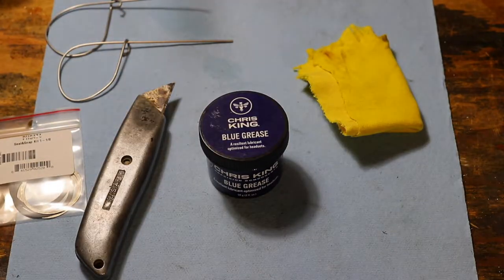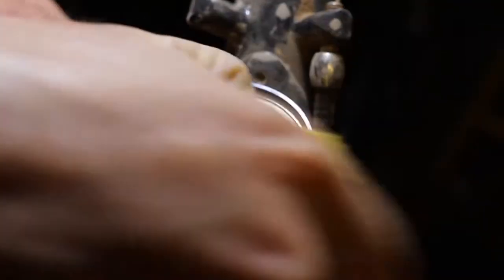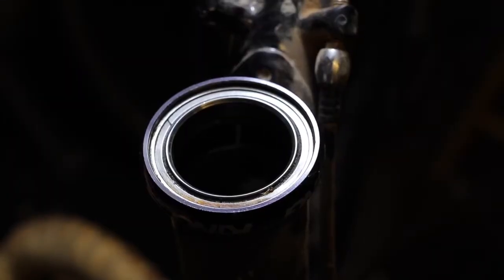Chris King recommends using an air compressor to blow the headset bearings out. That's ideal, but if you don't have one, you can still do a good job. So to start, you need to clean off any dirt that's on the outside of the headset, that way no dirt will get in when you open the headset up.